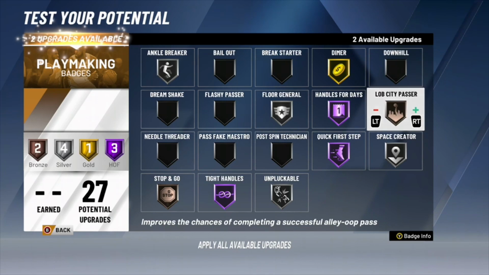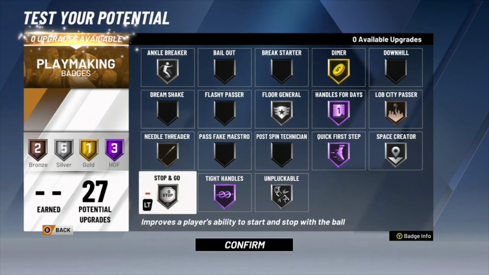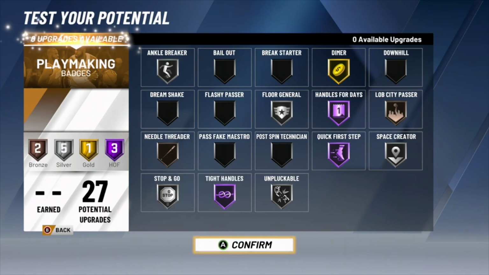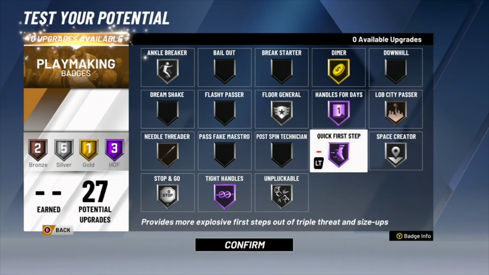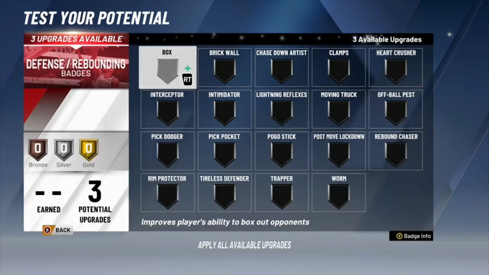You are going to be passing, so you want at least Lob City Faster. I would say on bronze, that would be good. Needle Threader, that makes it so you can get the passes through the lane and get the tough passes through. So that on bronze would be very good as well. And then I'm actually going to go ahead and put one more in Stop and Go to help with your dribbling, so when you can make a stop move and then you can burst out of that and then get to the lane, that would just help you driving more.